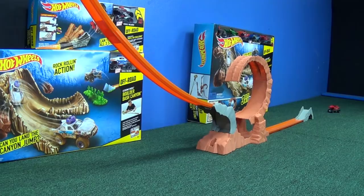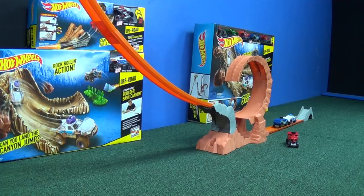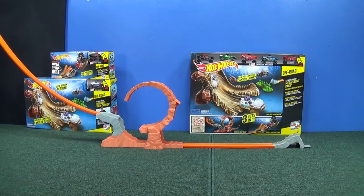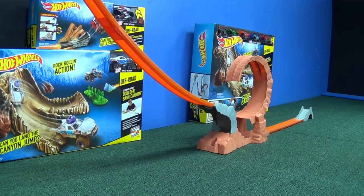Perfect, 3 for 3. Speaking of 3 for 3, let me do 3 trucks at a time. 1, 2, 3. I guess I need a little more space. Set, go. Awesome. Let me do 2 back to back.